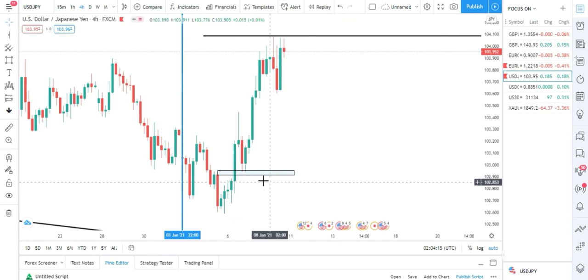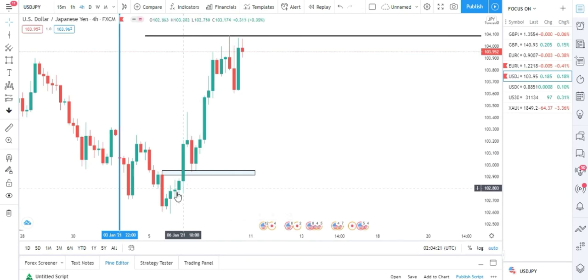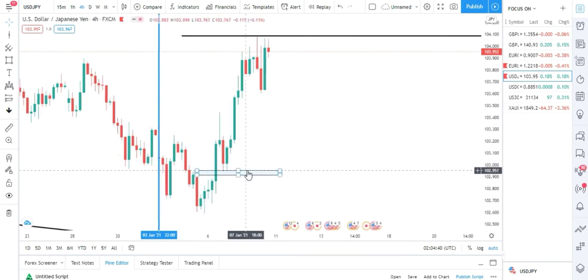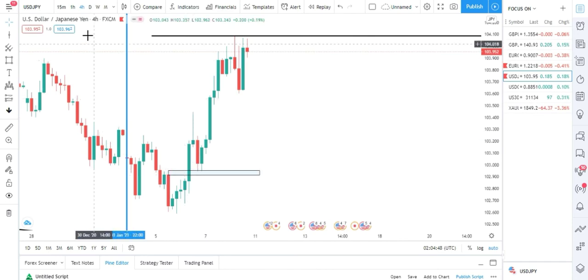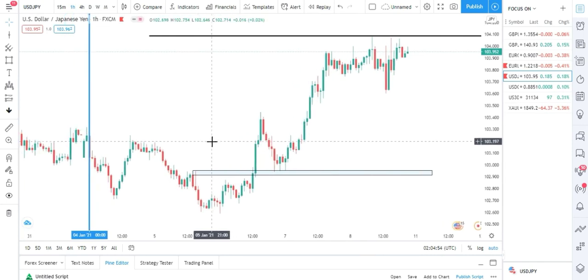And if my tools and resources were okay for me to be able to track this, I would have been able to see the break of this higher high here when it was starting to make new higher highs and higher lows. As you can see, it broke through, made a higher high, it corrected, and when it touched this level, I could have entered here. For it to support me 100%, I would have gone to the lower time frame so that I could find a proper entry.